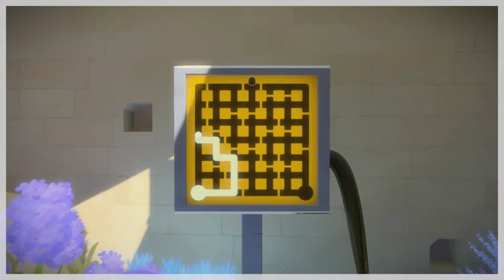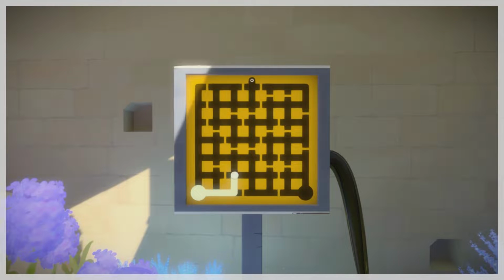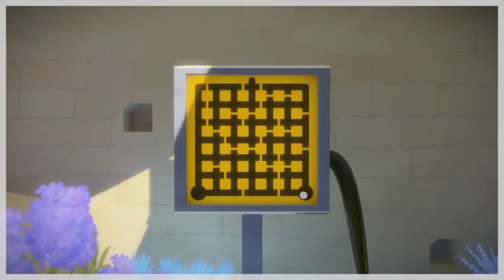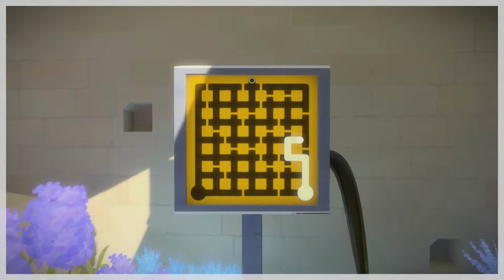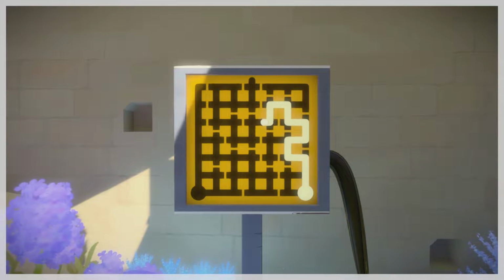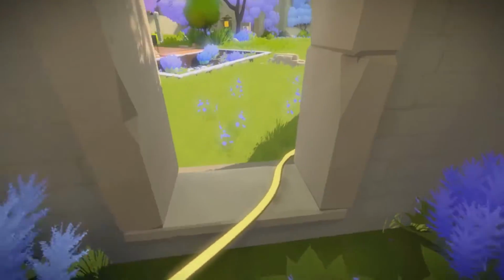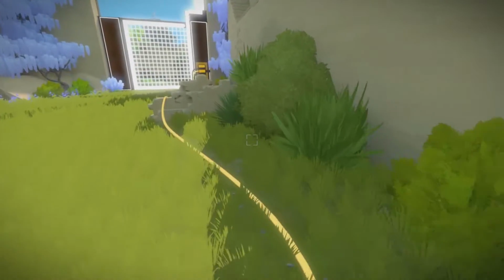And then this way. Okay, so yeah, this one you're trapped. If you use the thing on the left, you're actually trapped. There's no way to get there. So let's just do this. A little bit complicated, but there you go. And now all of a sudden we've generated power, and we go over here.